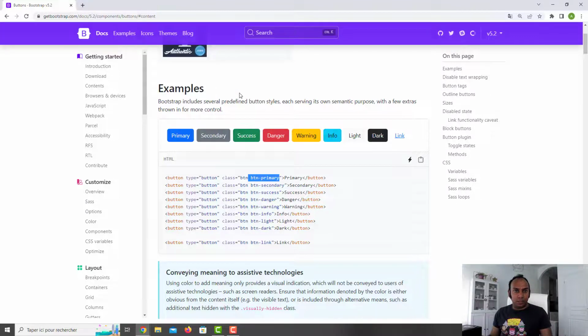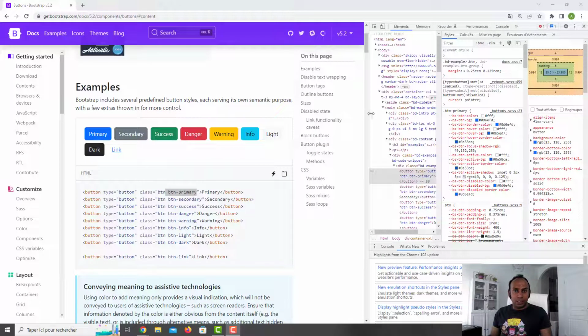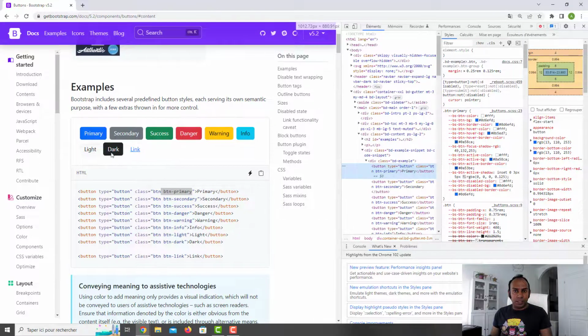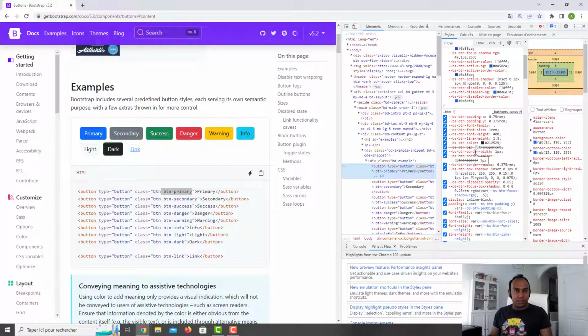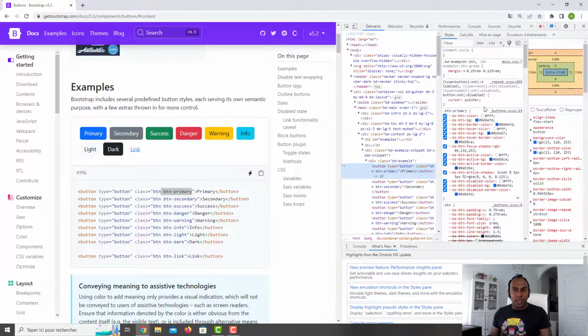We can watch the code here. If you are like me, just curious, you go and inspect the object, right click, and you can see the button here. It's the main thing, also with a padding and a font size, as you can see the padding here, the border, the margin. And after you have the color for the primary, it will be changed because it's another background color, and sometimes another color for the text, like it's white, and here it's black.